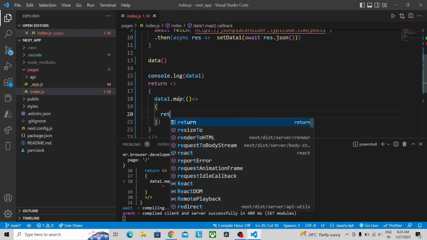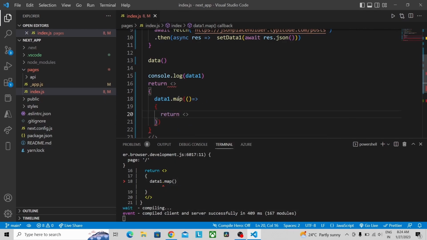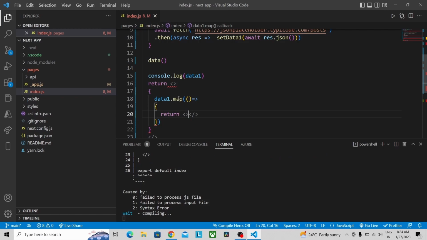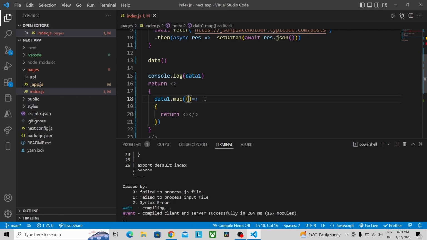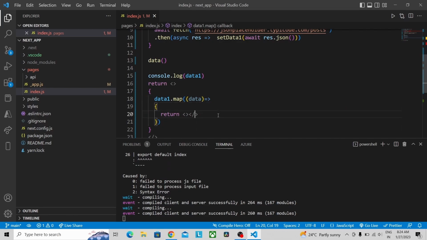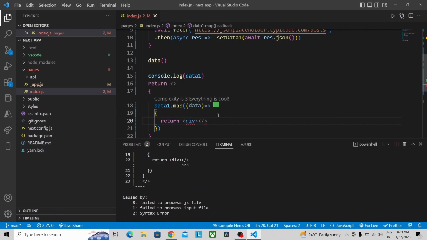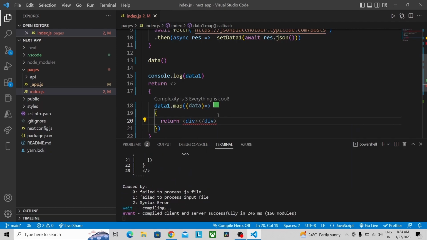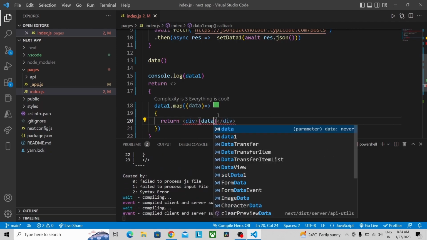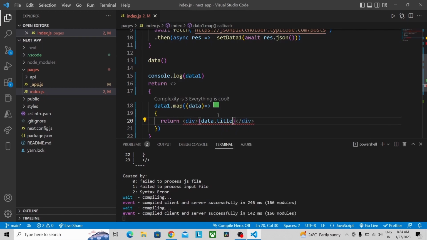So provide return and fragments. So here the parenthesis we named as data and provide a div element inside here, curly braces, data dot title.